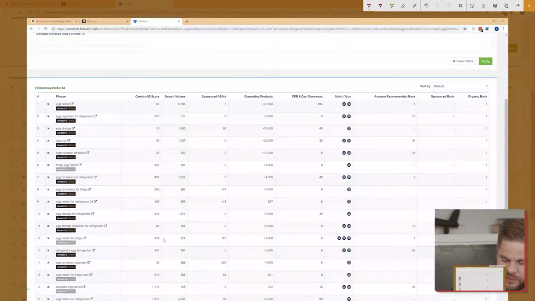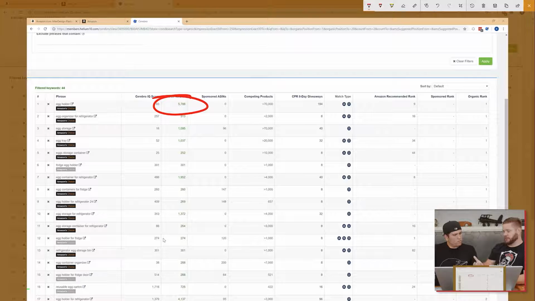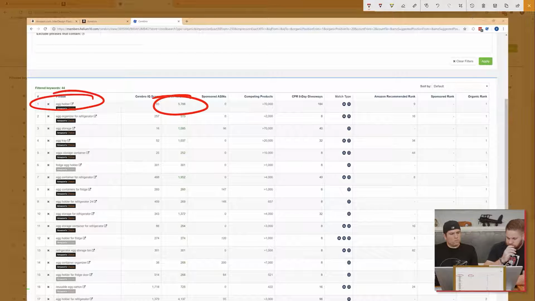We see that search volume on that is high, but we know that egg holder is also going to be the most saturated. There's going to be a lot of people targeting that. So we know that there's already a lot of search volume on that. We don't necessarily need the impression number on that, but we may want the cost per click. So I'm going to say egg holder we want to know because that's kind of like the pinnacle. That's what we really want to shoot for as far as getting on that page 1.